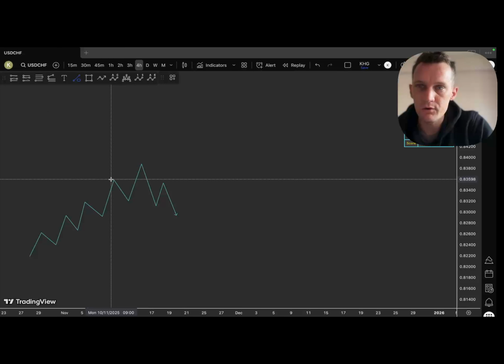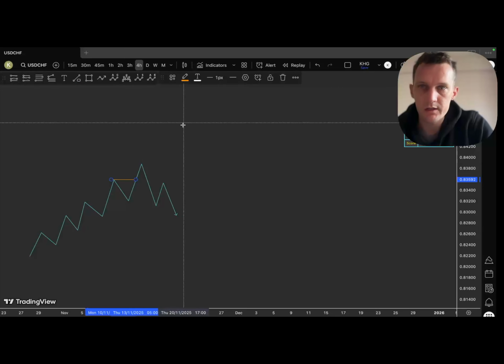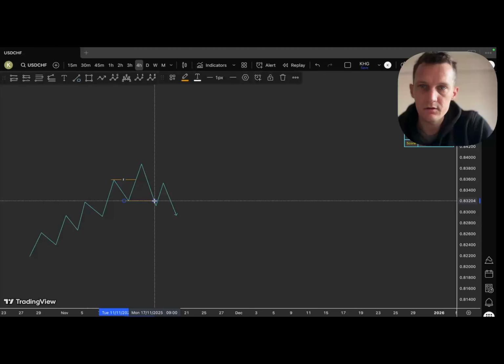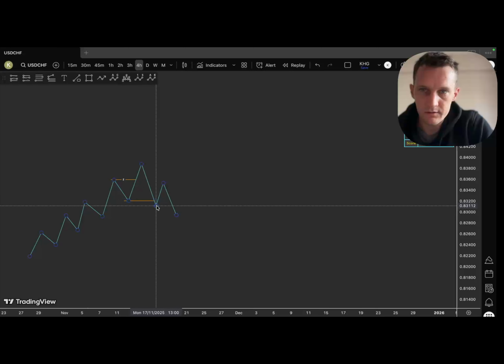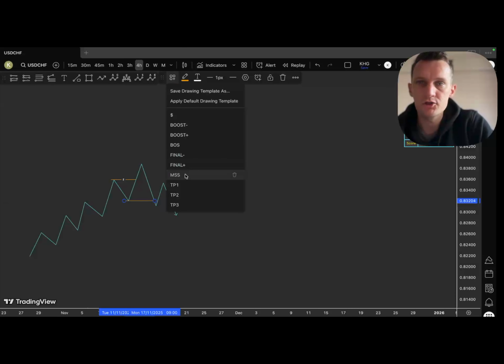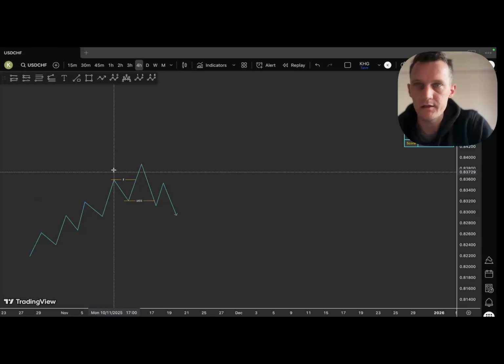But you're still not in yet, okay? So this is your liquidity. This is step one, liquidity. Step two, the market structure shift. What happened? When the price broke below this point, the whole body of the candle closed here. And now this is the market structure shift right here.